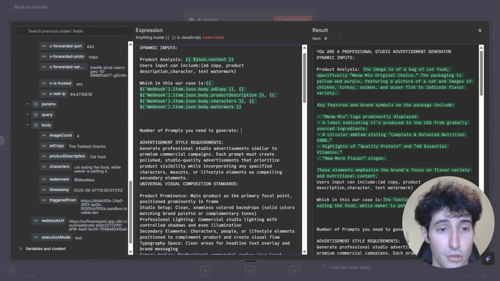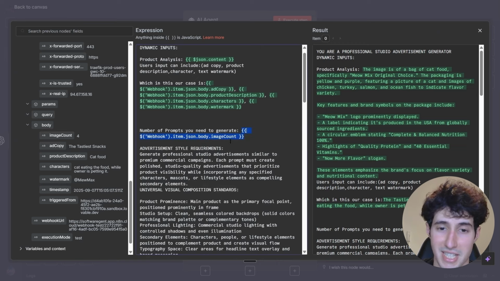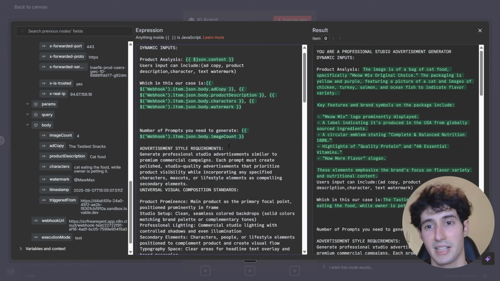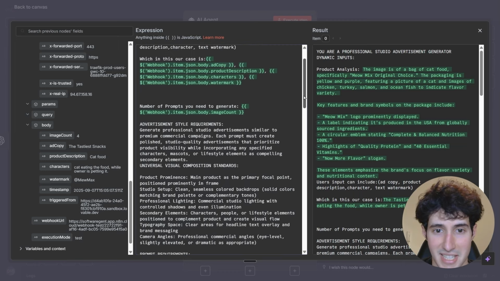So what I'm going to do over here is simply come in my webhook again and take in the number of prompts that I have over here and drag and drop it over here. So now we have basically given all the inputs that we need in our AI agent. And the next is simply us instructing it exactly how it needs to act.